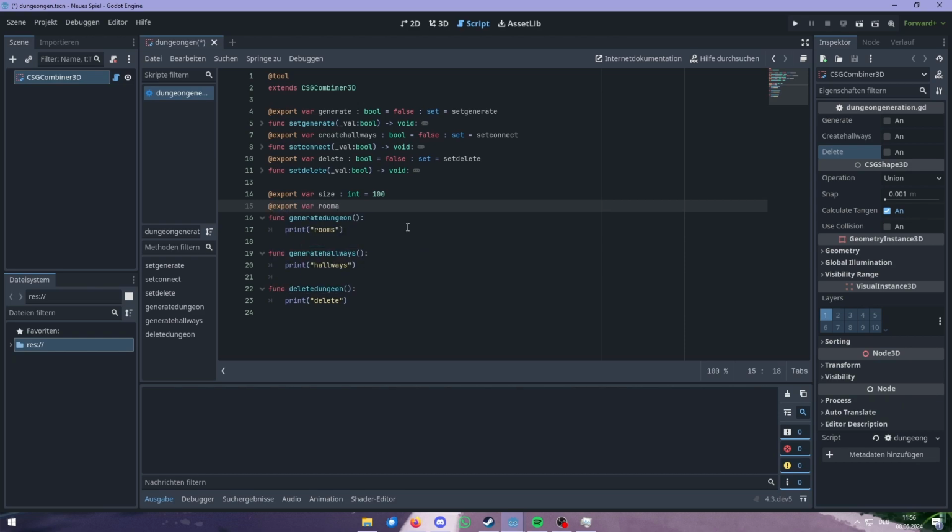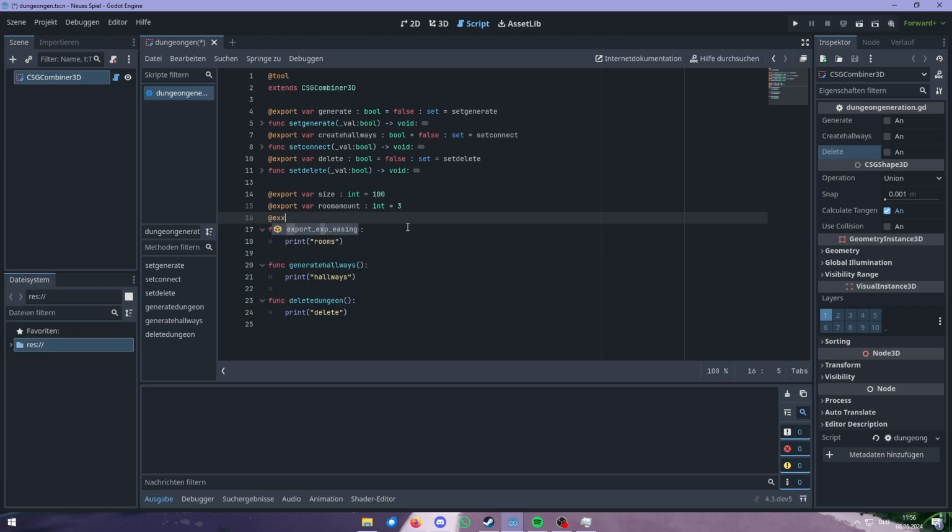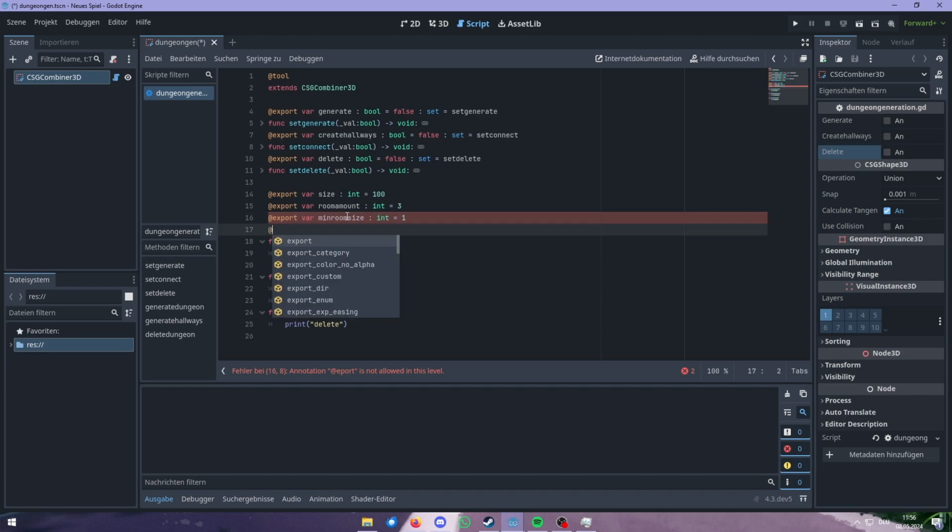Then I want a variable for the room amount. Then one for the min room size. Then the max room size.